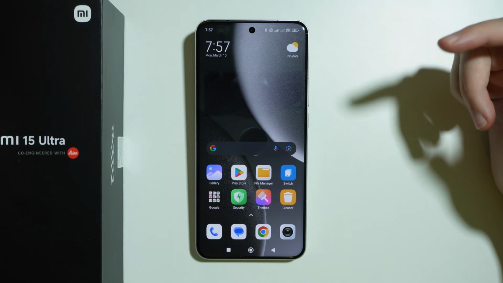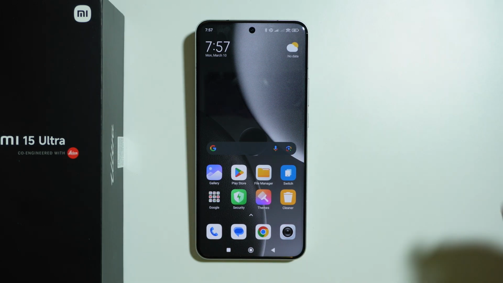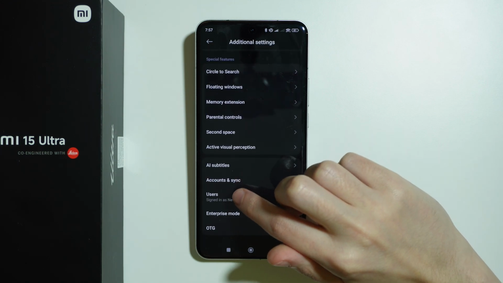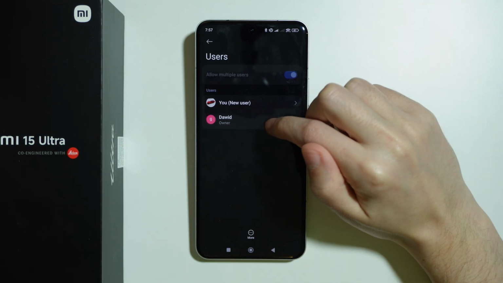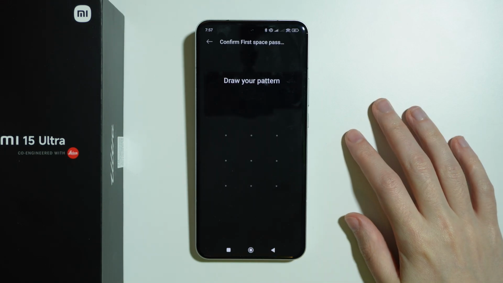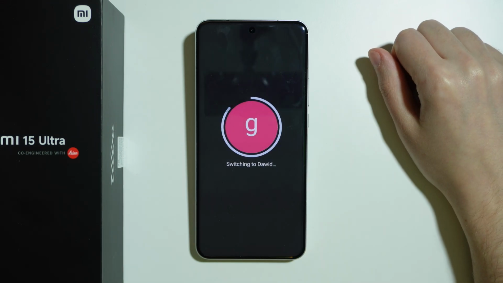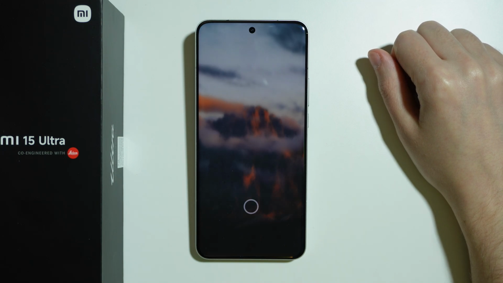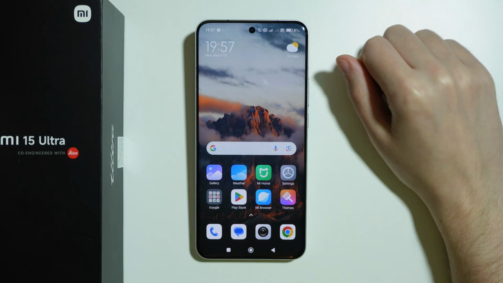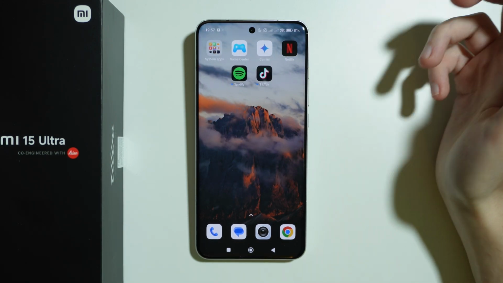I guess this button is the only way. So you have to come back to the home screen to do so, or you have to go to the settings, to the user settings over here, and then I suppose you can switch over here, right? So let's see if this switch button works as well. So this is for the first space, which is weird that the phone thinks it is not the first space still. Okay, so as you can see, it works. So we can switch back to the main user like this.